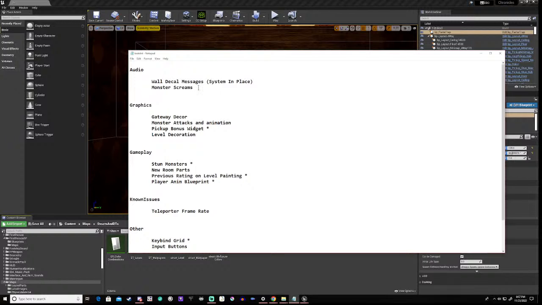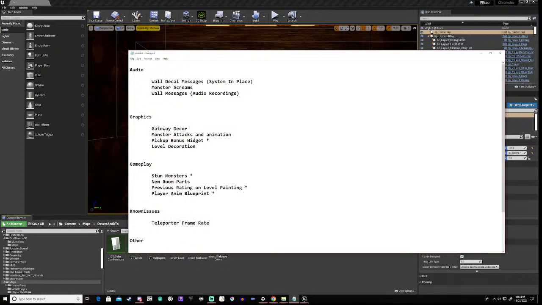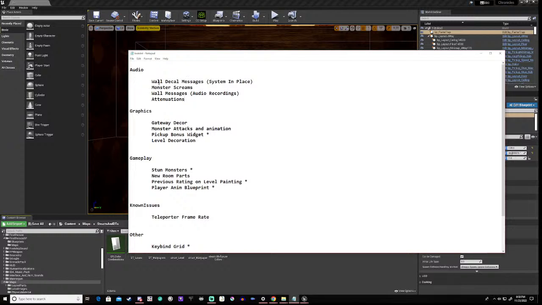Oh, audio, monster screams, and lol messages. So it's basically wall messages, but audio recordings, and then we need to do attenuations. Okay. We need to set up the different attenuations for the different things, because some of them are far too loud at the moment, and they get far too much of a distance.